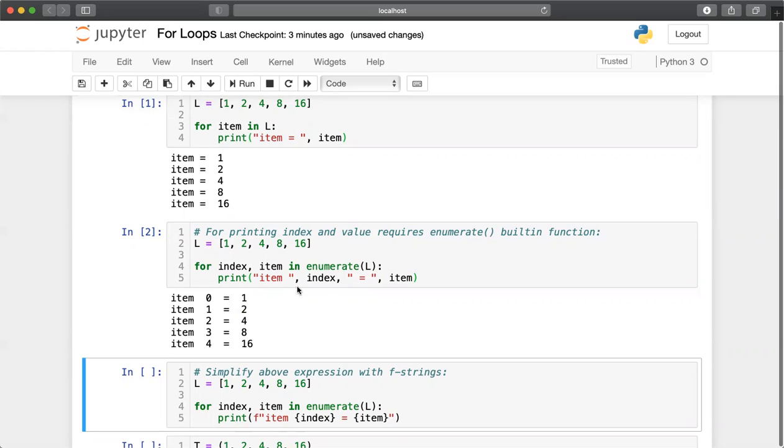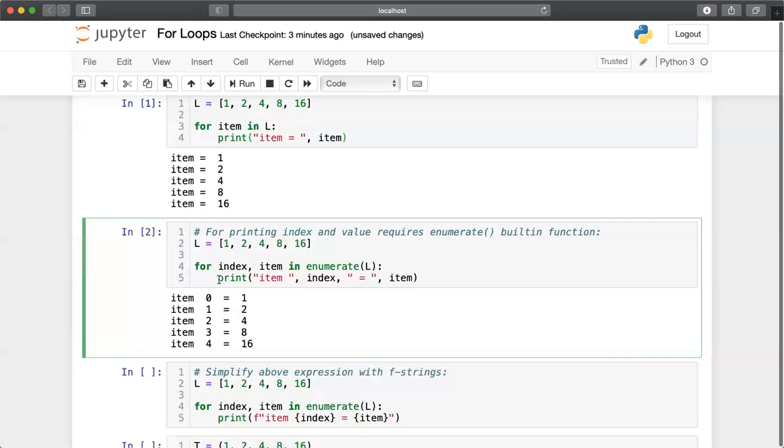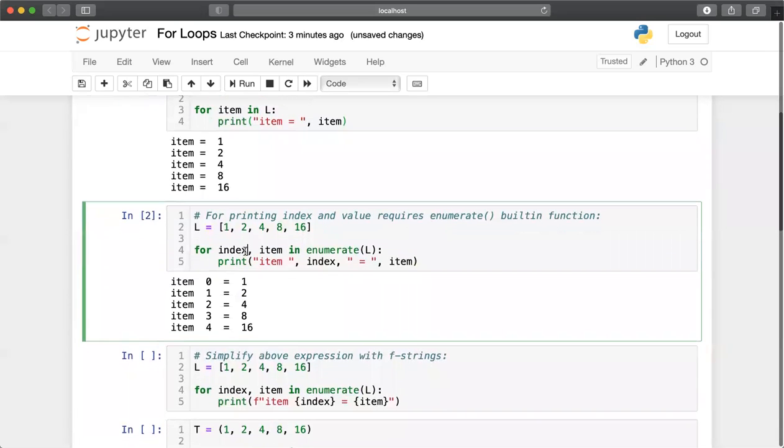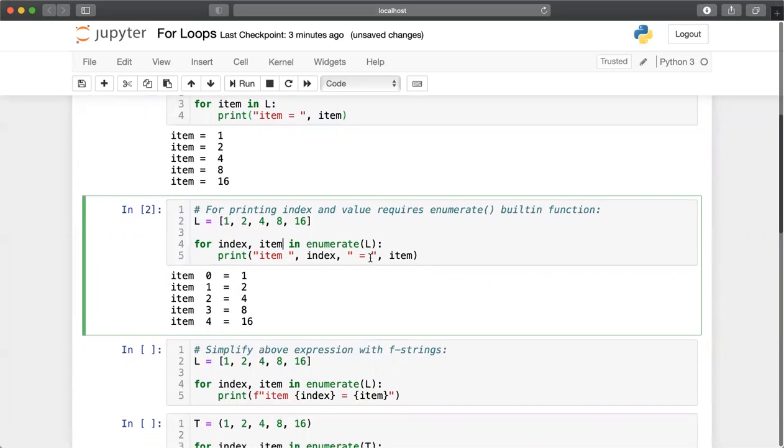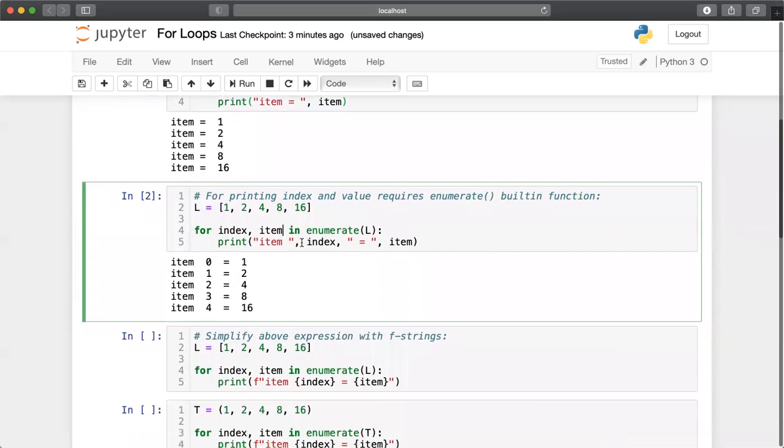Oh, this is bad. Let me fix this up. We'll just do this in video just so you see what's going on here. So we do grab the index and we grab the item from the enumerate function called on our list L. We're printing item equals item, turn this into an f-string, has index equals index. This is what I intended to write. Now you get a little feeling for what debugging is like too. So there's a benefit to this video. Let's run the for loop again.